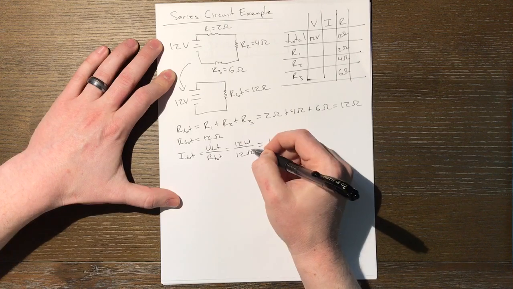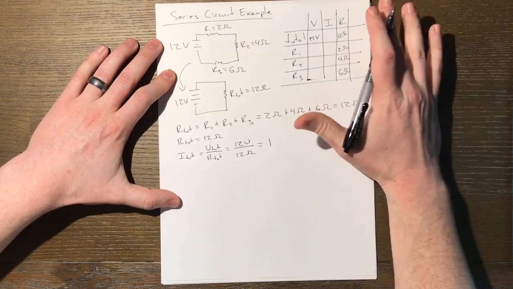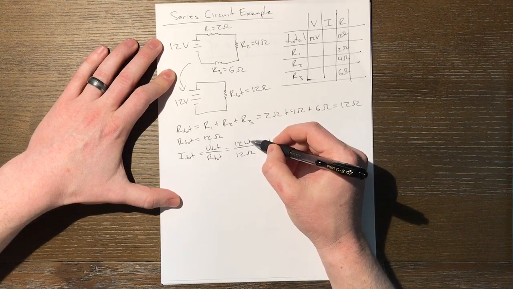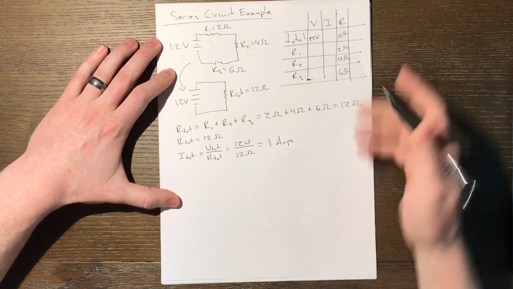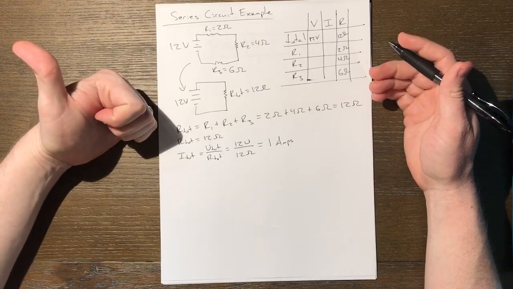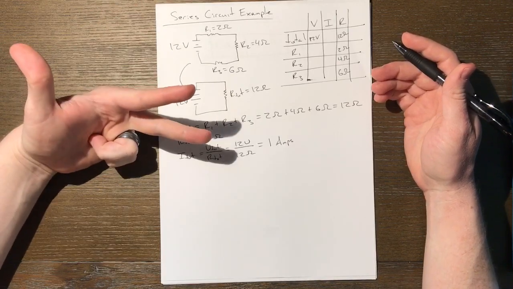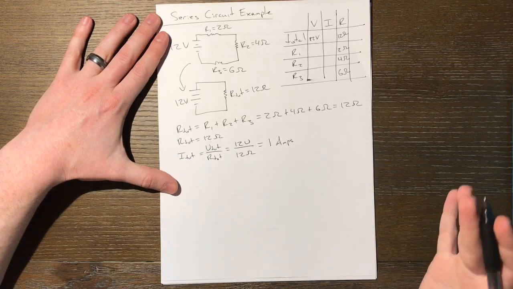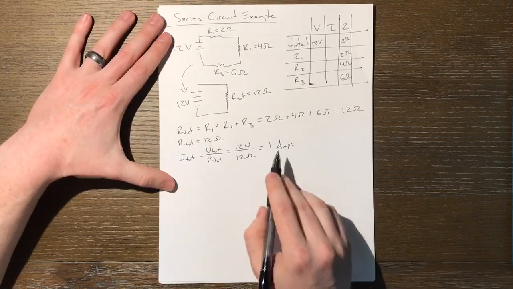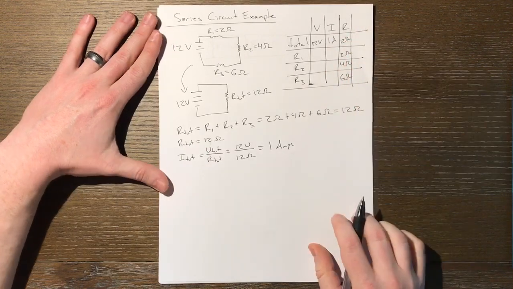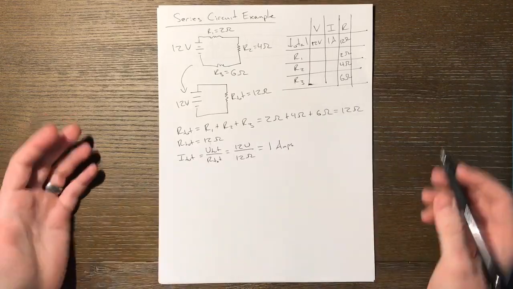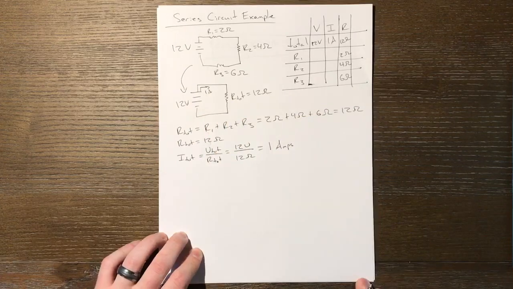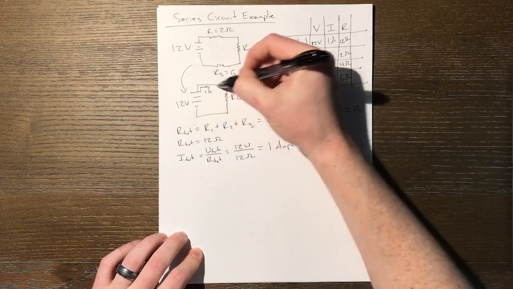So now that's going to be 12 over 12 is 1. And the units are volts per ohm. But I'm not actually going to ask you guys to do much unit analysis here. We could technically swap these out for joules second per coulomb squared and joules per coulomb. And we would eventually get coulombs per second, which are the units for amps. But I'm fine with you guys just knowing that voltage is volts, resistance is ohms, and current is amps in this chapter. So here we know we're getting a current. We can assume it's going to be in amps. So we've got 1 amp now as the total current. We know that that is the current coming out of the battery. One amp comes out of that battery, and it flows around this circuit.